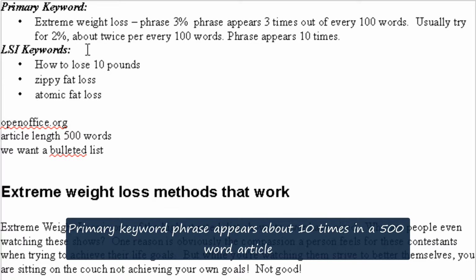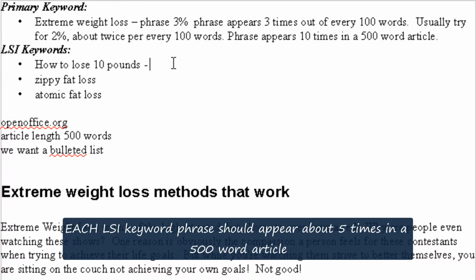Now, we have the LSI keywords. These are also keywords that we want to appear in the article. And our goal is to have them each appear in a 500 word article. Of course, if the article is longer, you want it to appear more. So the goal would always be 10 times in the 500 word article. However, that's quite unrealistic to embed all of this stuff, or else it'll start looking really goofy and strange. There'll be a lot of repetitive statements, and a lot of mediators, or the people that approve these articles after, will start to reject them because it'll look like we're deliberately trying to do that.